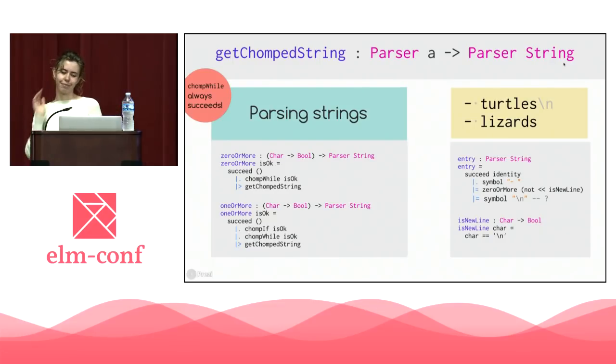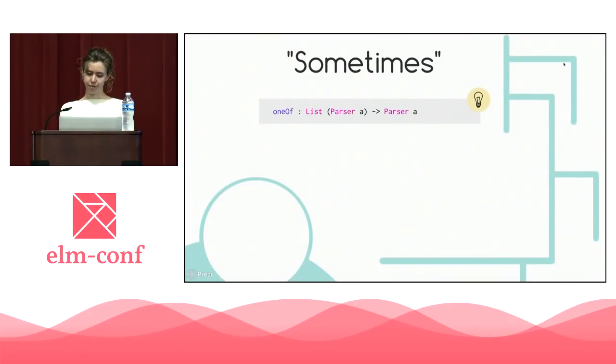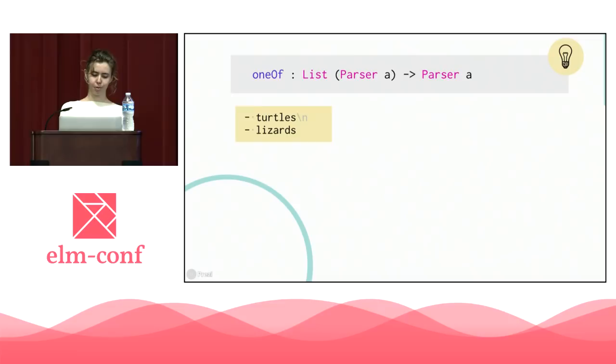It's very hard to make parsers this exciting, but I'm really trying. Because if you see on the next line, there isn't a new line in the end. There's the end of the file. So what do we do about these things that are sometimes, you know? Well, we can use oneOf, which is, if you use the JSON decoder, quite like that. You take a list of parsers, which are your options that you want to check out, and it just takes it from the top. The first one parses, then great. If not, then it tries the next. So we'll see. But if we try to use that in our case, it's going to probably go well.